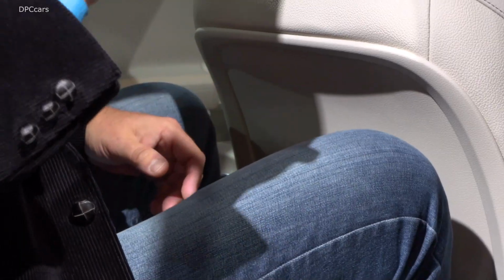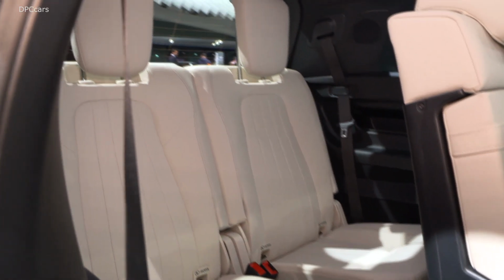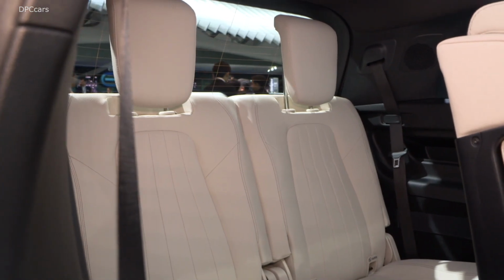So I just took a seat inside of the second row of the new Mercedes GLB to see how spacious that car is, and I think that's quite okay. One reason for that is the GLB wheelbase is, with 2.83 meters, about 10 centimeters longer than the new B-Class, and this is something you can really feel. And important is, as an optional feature, you can have a third row with 2 separate seats, but to be honest, they say this is only for people up to about 1.68 meters if it should be comfortable.